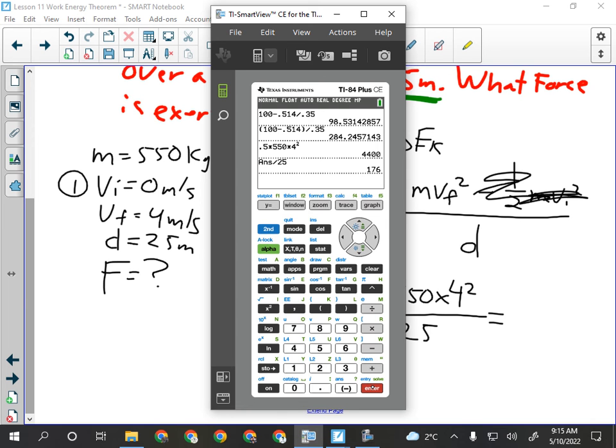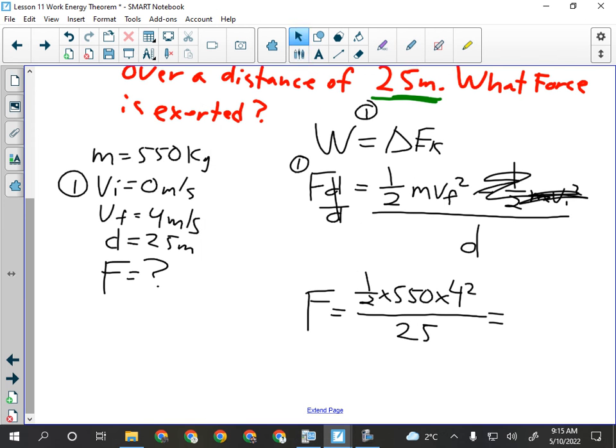Okay, so this is like a very small toy tractor, because that's an incredibly small amount of force. But this would also assume that it's frictionless, and so you wouldn't have to work very hard to push a big rock like that. Okay, so 176 newtons would be my answer.